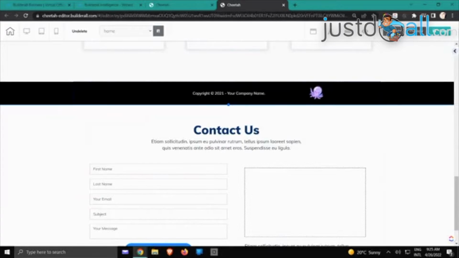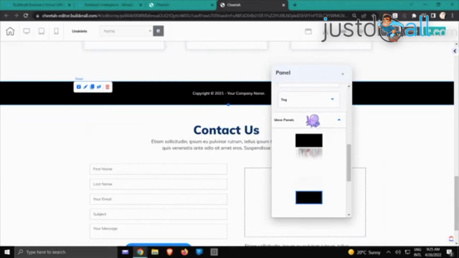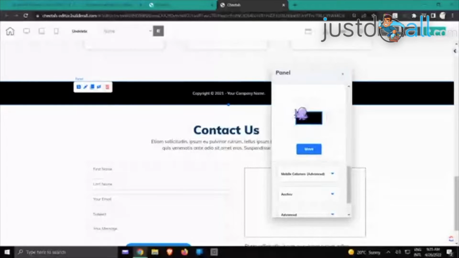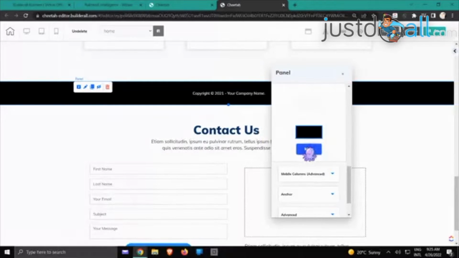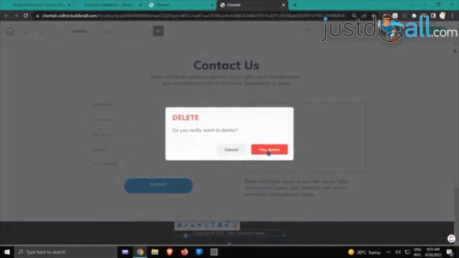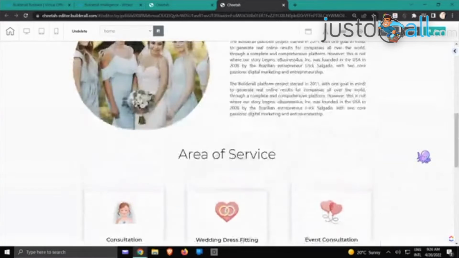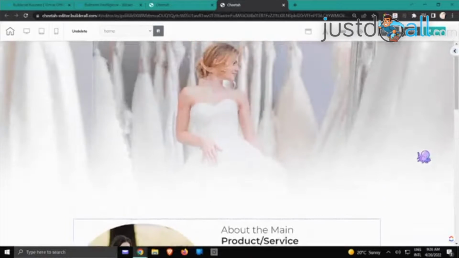So let me right click on the panel right here, and we are going to scroll down. It says move panels. Can you guys see that the one is highlighted? This is one that needs to be moved, and then we've got the whiteness underneath it. We just need to drag and drop and click move. So what basically has happened now is that it's jumped to the bottom. All right, can you see it right there? So I'm just going to remove the text, because we don't want to make use of the text at this stage. So now you can see we've got the contact us, area of service, and about us.